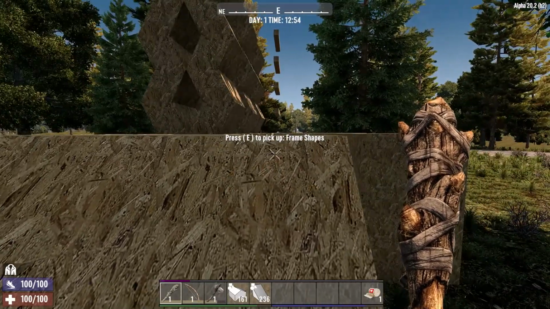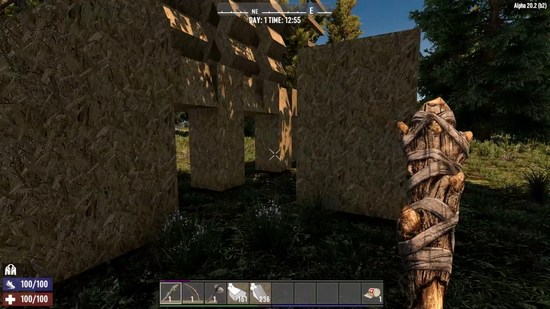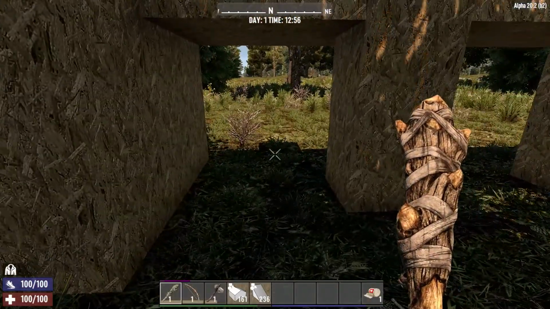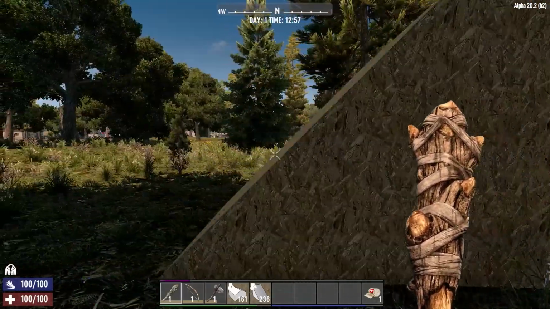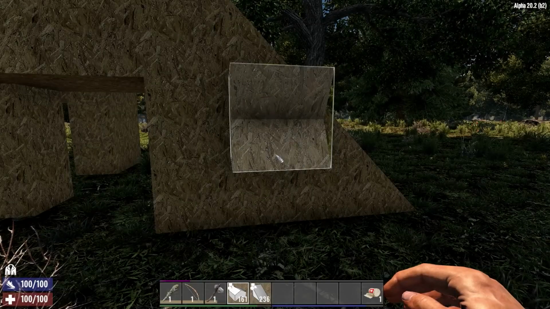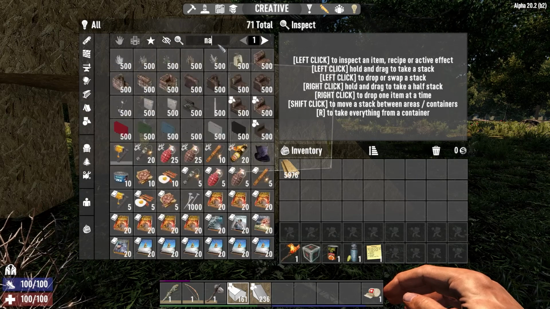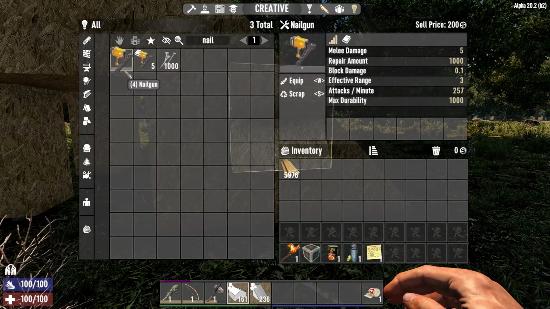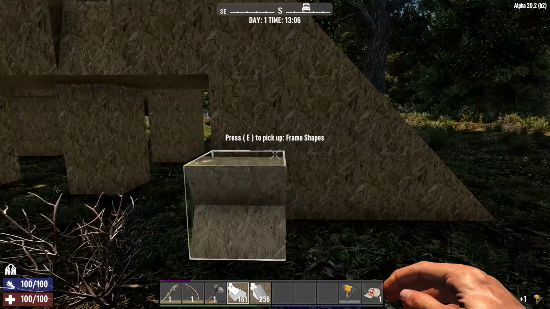The other thing I've found in testing is that it's only when they jump off like that that they tend to go into destroy everything mode, and that happens when the ramp up is too blocked, which is why we've got it as three blocks wide. Alrighty, now that we've got that done, it's time to upgrade all the frames to wood. So I'm going to throw myself a nail gun, and then let's go and upgrade all the blocks.